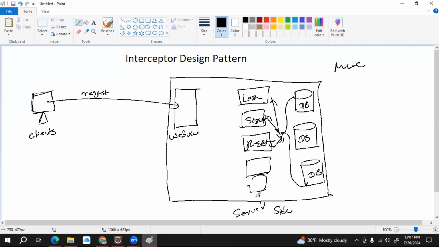That is the complete cycle of an MVC architecture or a servlet architecture. So the web.xml file can forward your request to the appropriate servlet.